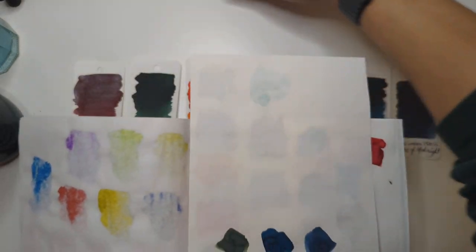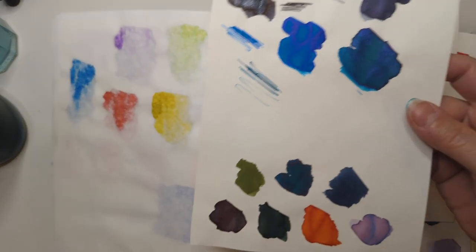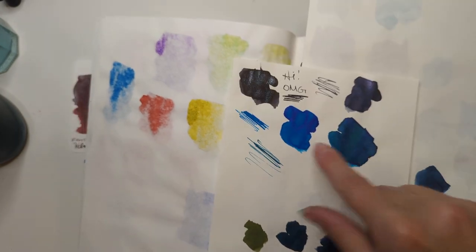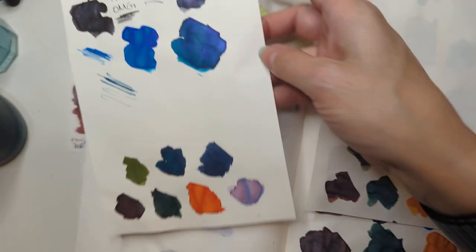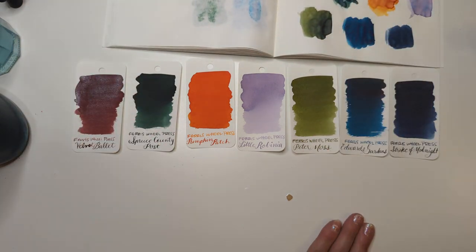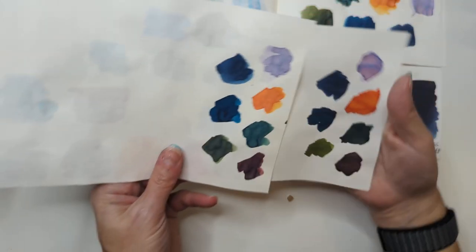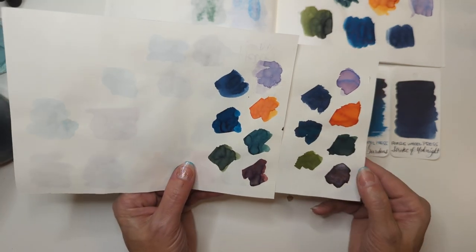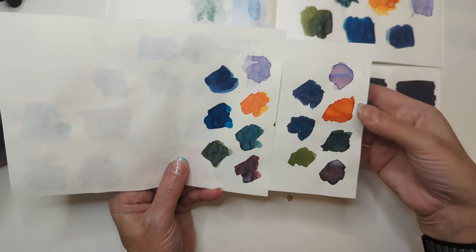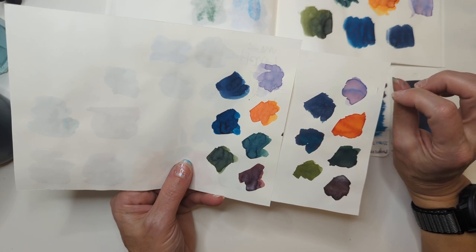And now the one that I'm surprised by. This is the Midori MD Cotton. Holy cow, look at that one. Crazy. So check out how different the colors are on the page. It just went on the floor. Like, holy cow. Look at them all. They look great on this paper, but they are just like different colors of ink.